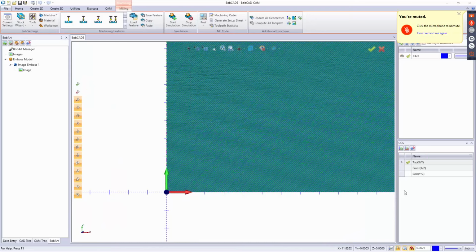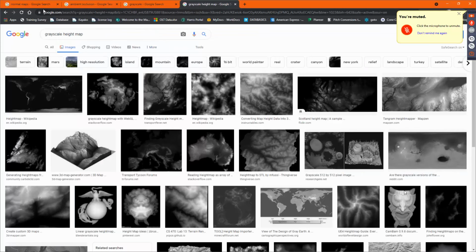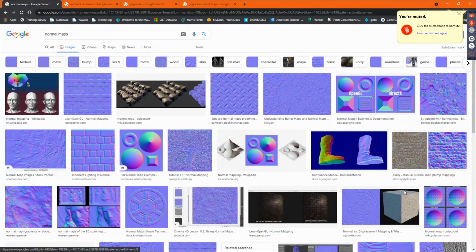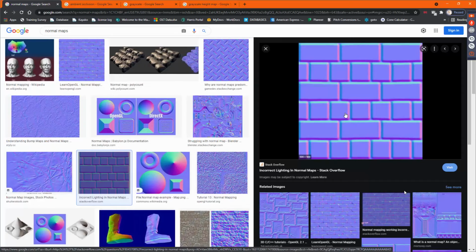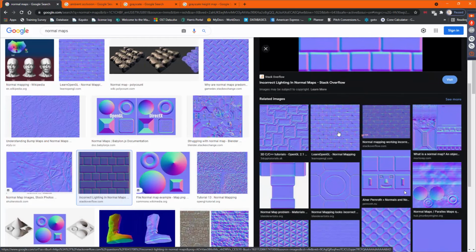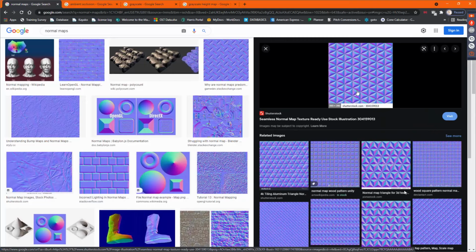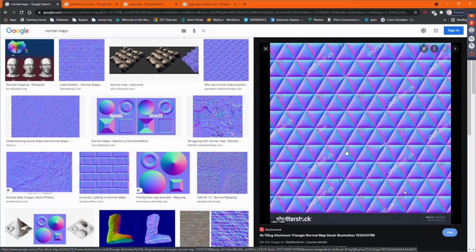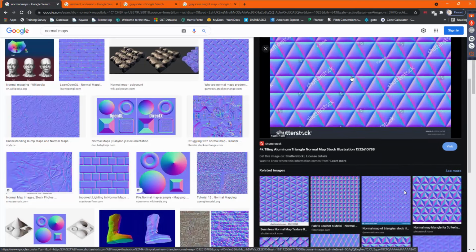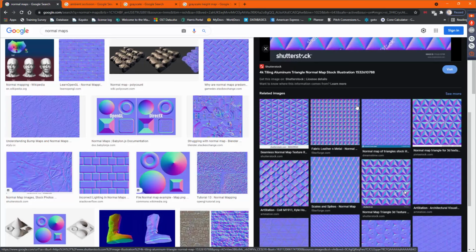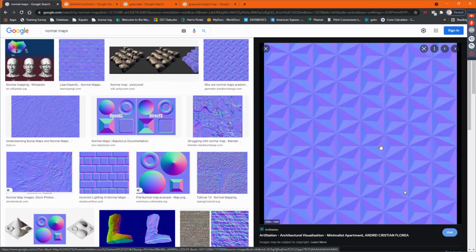I wanted to take a minute to talk to you guys about the different types of images that you can use to get different results. The first one is called a normal map. Normal maps are generally made for textures. I use them all the time for doing signs, using something like brick. Now that's a really low resolution, so I probably wouldn't use that one. But once you click on an image, you're going to see other textures very similar to it. They have seamless ones. That one's even lower resolution. Now this one's a much higher resolution, but it does have all the stock photo stuff on it, so I wouldn't be able to use that one. That would show up. So some of these images you might have to purchase to get the kind of effect you're going for. And you can tell there's a lot of different ones out there.